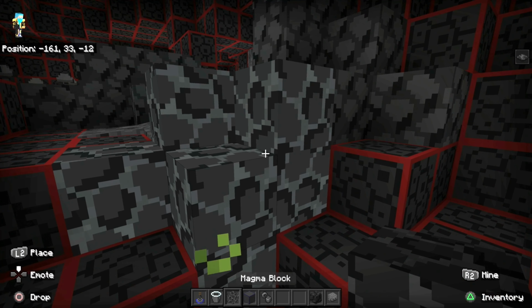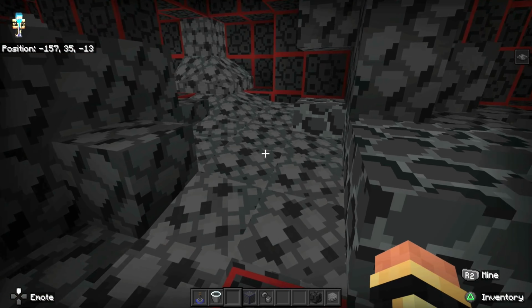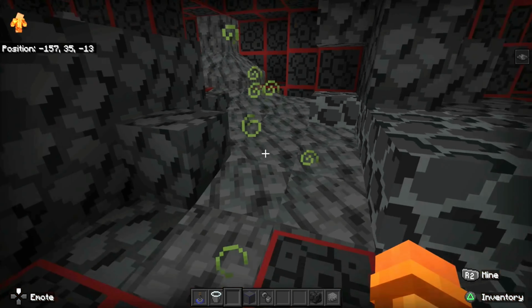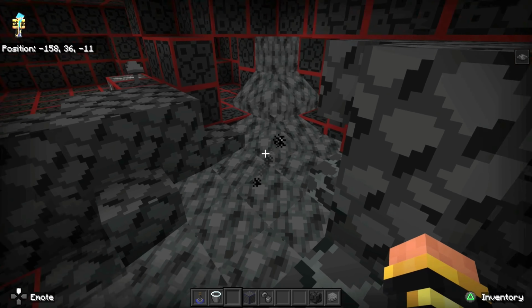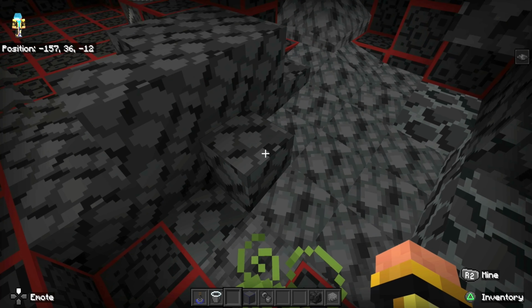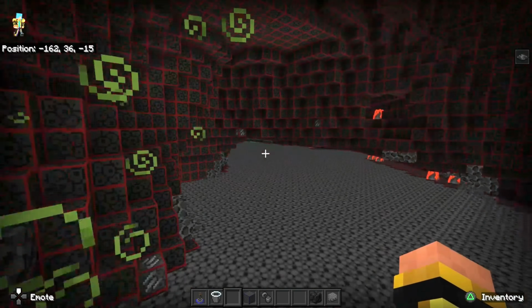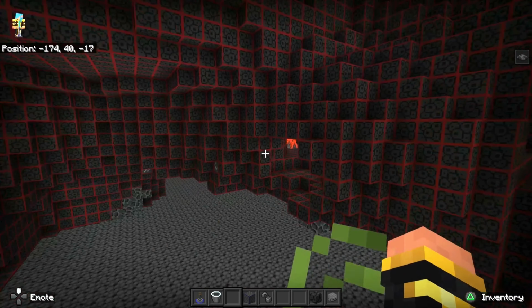What is this block? Magma block. Okay. Oh, and then this. Is this lava? Yeah. Oh, we got low fire for PvP players as well. Look at that. The lava seems to blend in with the magma. Oh, the Nether would be so dangerous. This is a challenge map, man. It really is a challenge map.